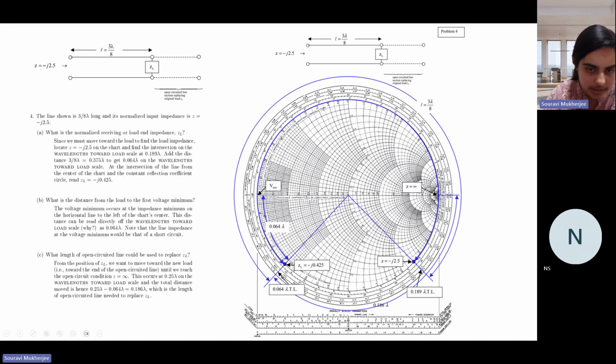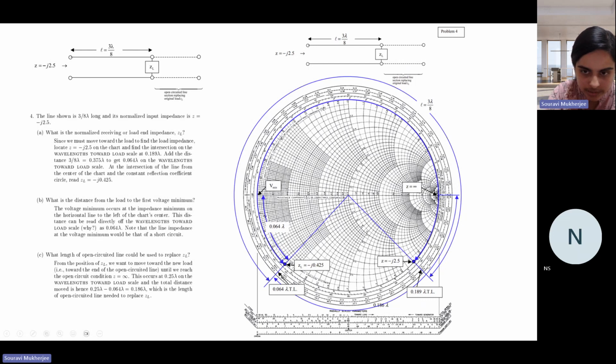Just as in the other case where you were following the WTG line, here you have to follow the WTL line. So now you know the impedance at the input end. Let's first mark it. So it's J 2.5. This is your input impedance at the input end. Now that corresponds to some distance. So you know that distance, and this is what you are getting. Now you have to use the WTL line because you have to move towards the load, right?